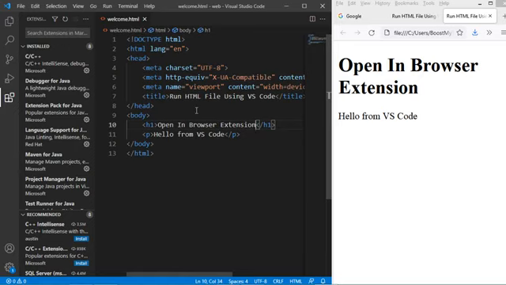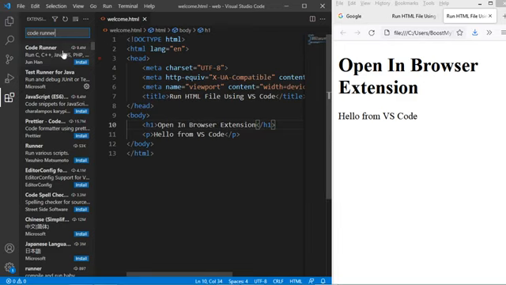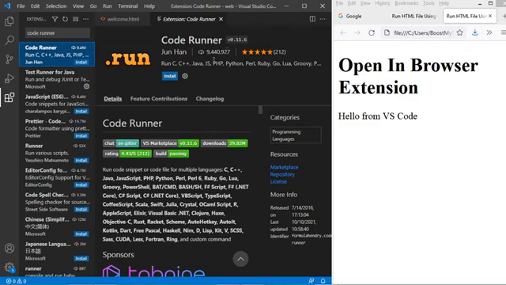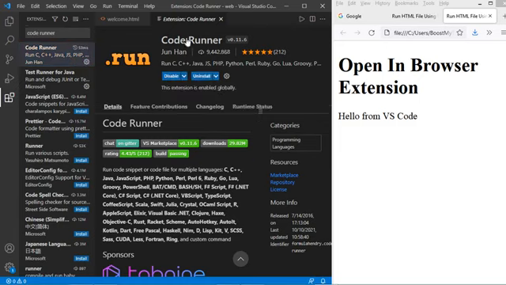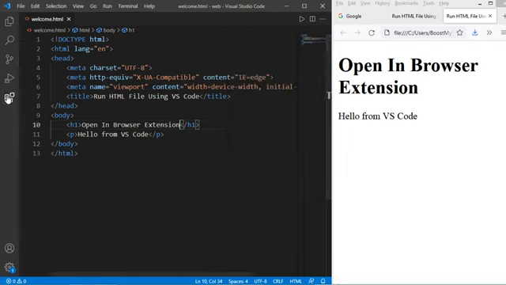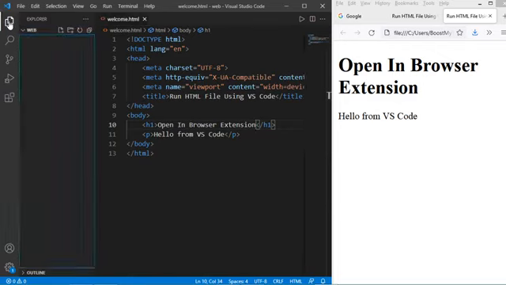Now let's try the second extension, which is called Code Runner. Let's go to extensions, then let's type Code Runner. Then we have to click on this first extension. This is the developer, this is the number of times this extension has been installed, and to install it we have just to click on this install button. Now the extension is installed correctly, so let's close this page and hide the extension section. We can also show the Explorer.